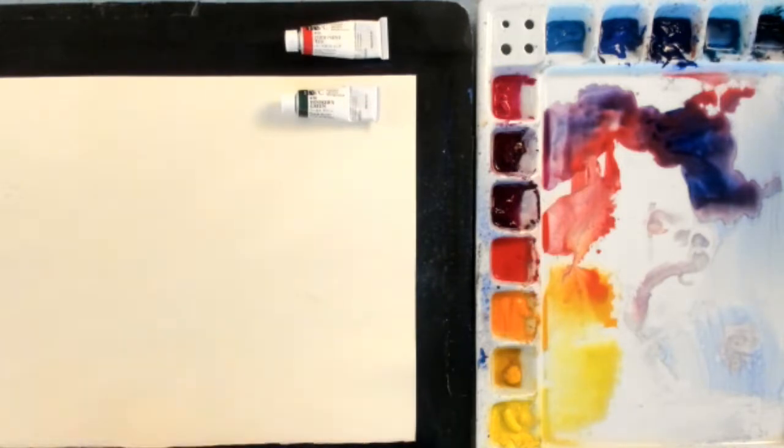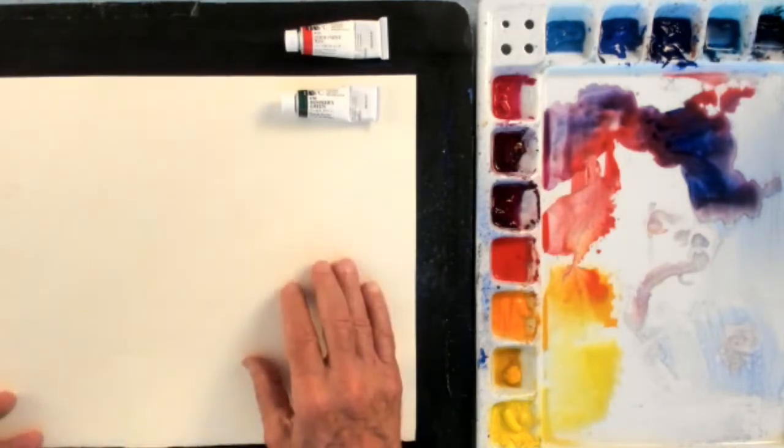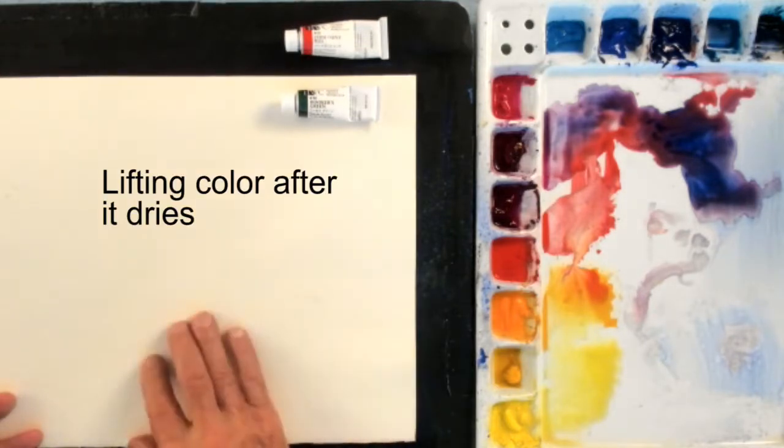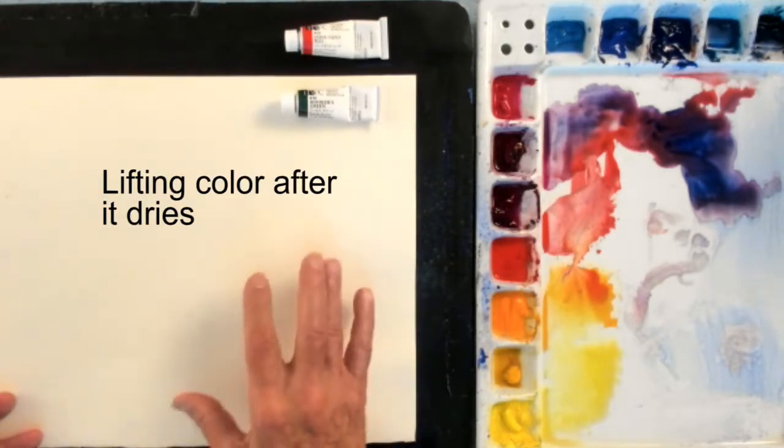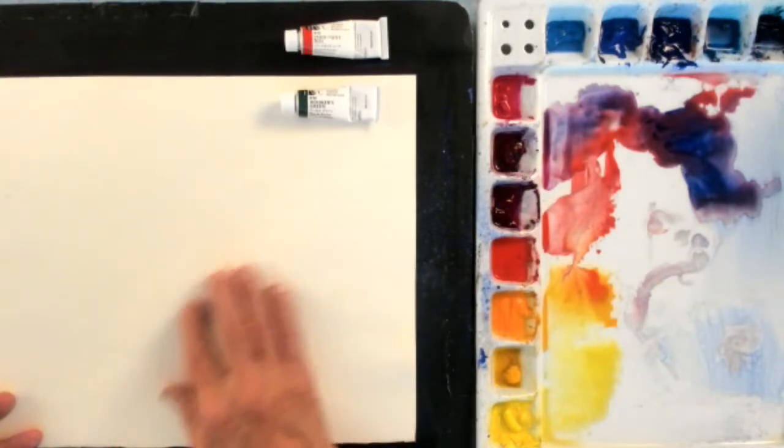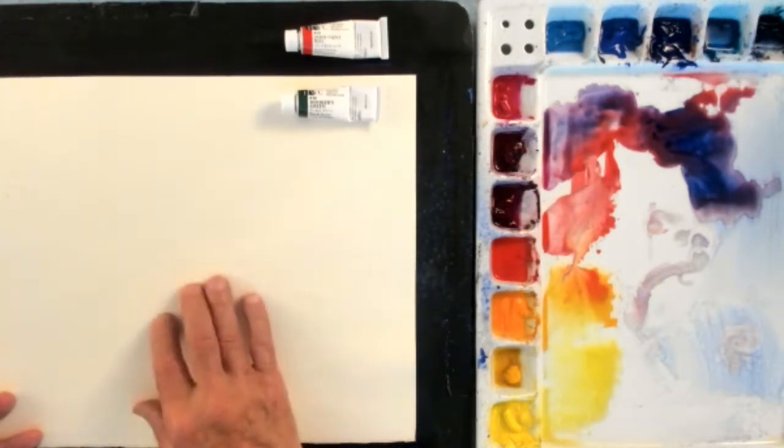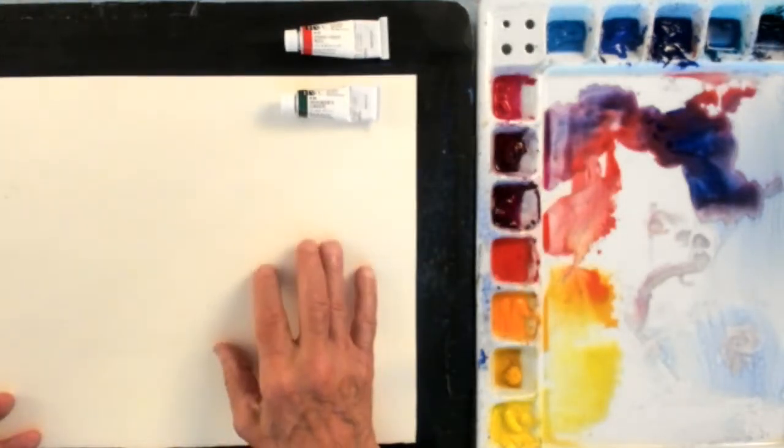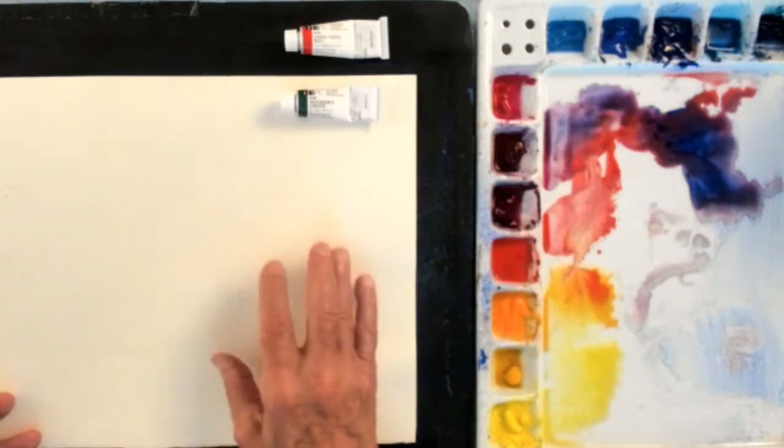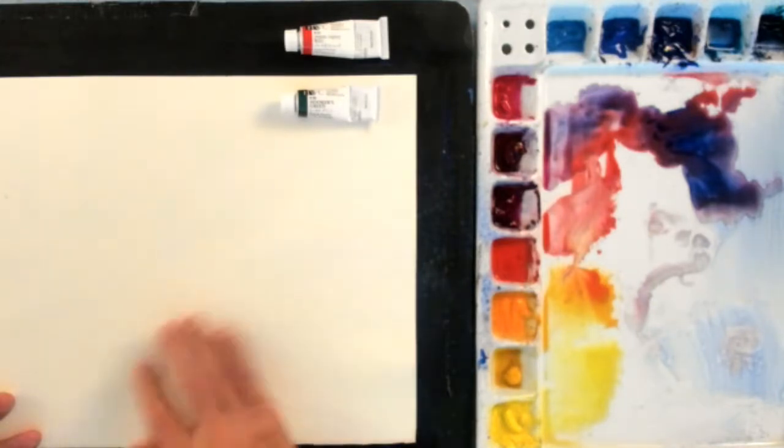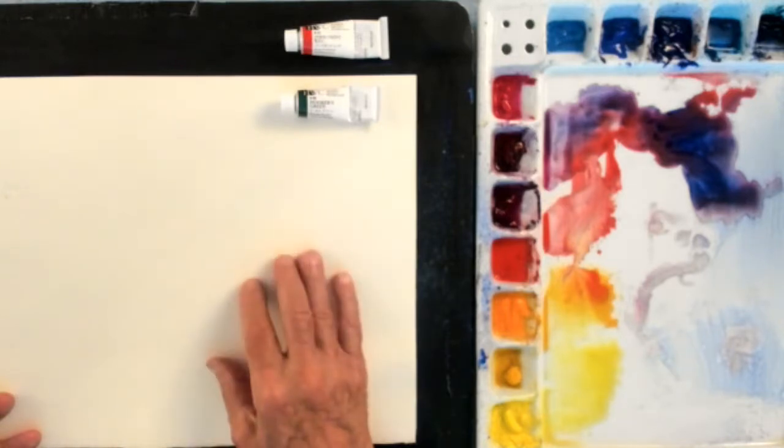Why is sizing so important? Well, the sizing of the paper allows me to put paint down and then I can remove the paint right away or after it has dried. I can still remove it, and the internal sizing allows me to, after I've removed that paint, go back and put a hard line on top of the paper. Some other papers won't allow you to do that. Once you've painted it and dried and tried to take it off, you can't repaint it again.